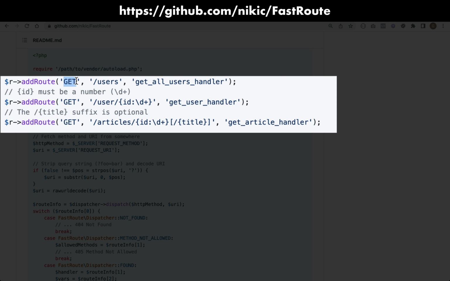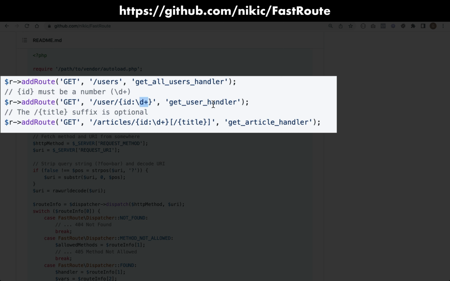So you tell it what type of request you're making, and then you provide a URI, but you can also provide patterns. So for example, this one here, user followed by / and then ID, is saying, okay, you then need to provide an ID, but this regex here is saying that it needs to be made up of one or more digits. And so that's the kind of pattern matching that it does.